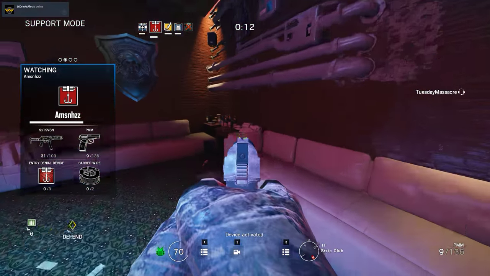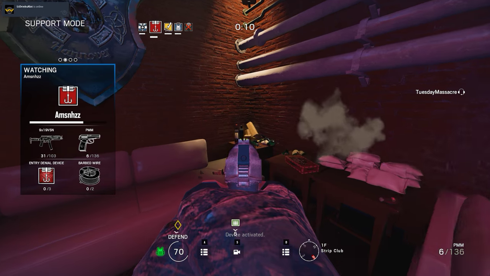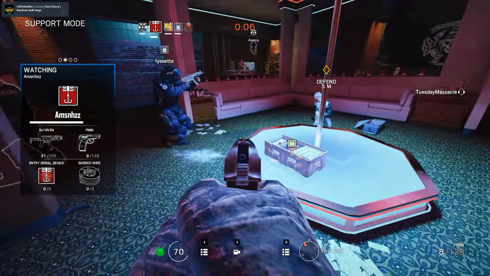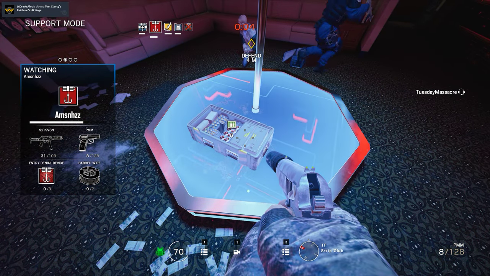There's only one hatch in strip club, but isn't it on a roof or something, right? Yeah, a hatch. I think it's in the roof. It's a hatch on one of the wings, so it's not really a big deal.